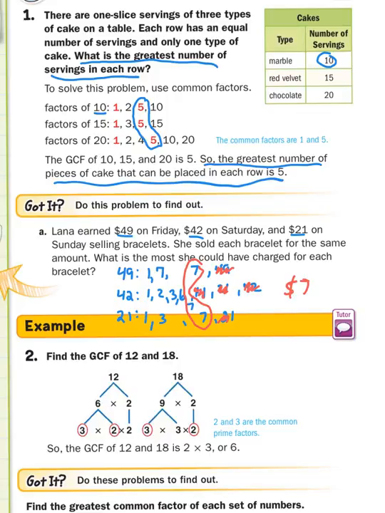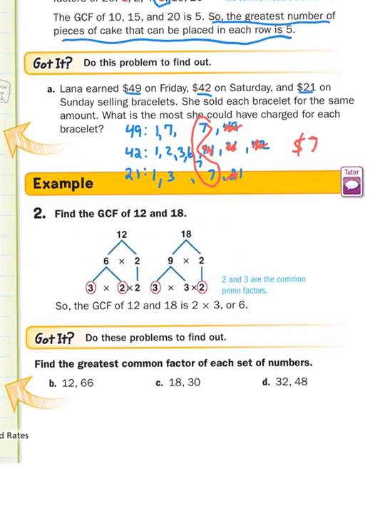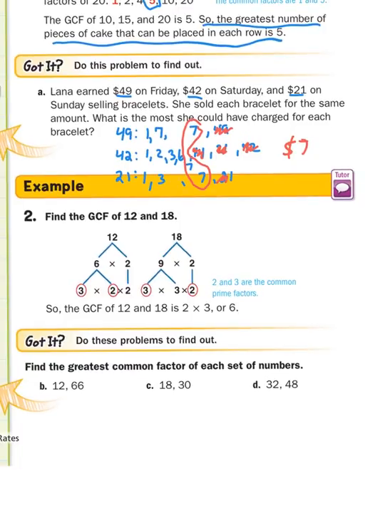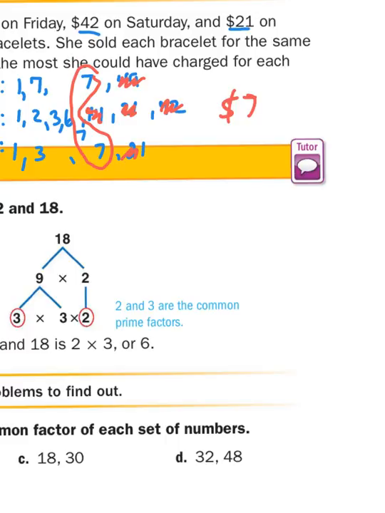All right. You ready for the other method? This is the factor tree method. So if you didn't like method 1, you might like method 2. This is a way to use factor trees to find the biggest number that goes into both. So let me show you how this works. Now they have it done for you here, but I like to do it off to the side. So we're going to find the greatest common factor of 12 and 18. So just watch here. You don't have to write down because we'll do some together.